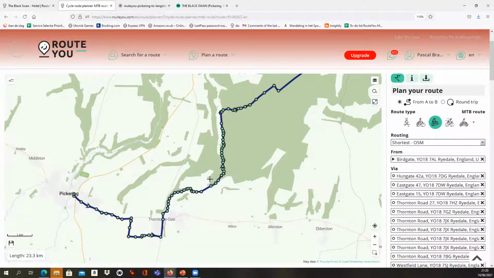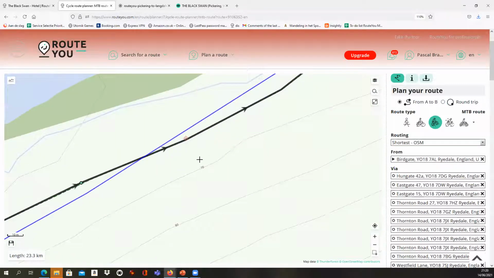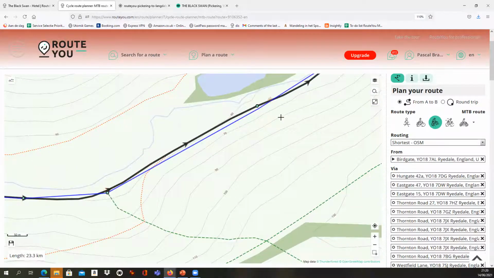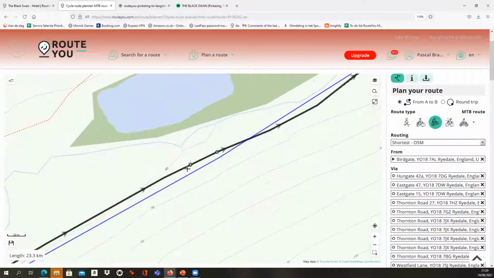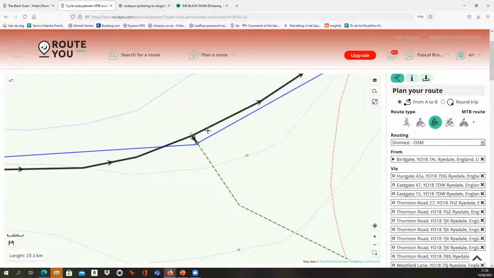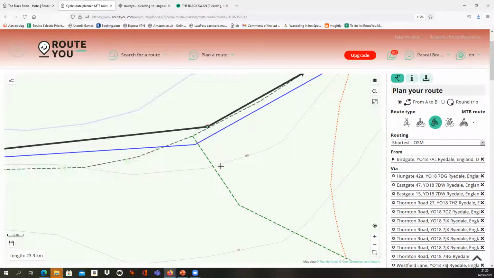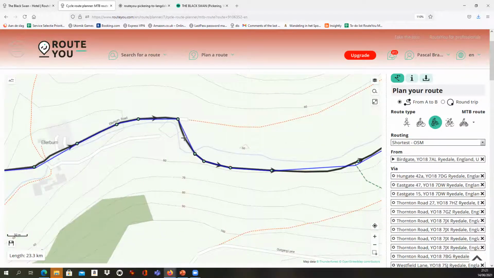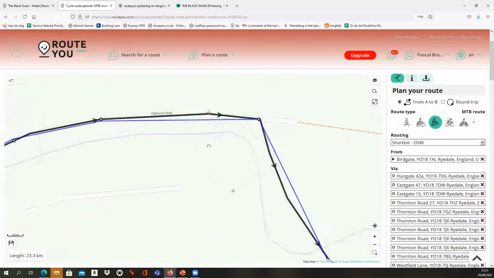You might have seen this very small change, but you will see now in detail, the blue lines became the black lines. The black line has very small deviations, but when you look in detail, it follows the path correctly. Here, for instance, there's a small turn to the right, make a U-turn and turn to the left, right again. That's not something I want. I'm going to put that waypoint just across the junction.